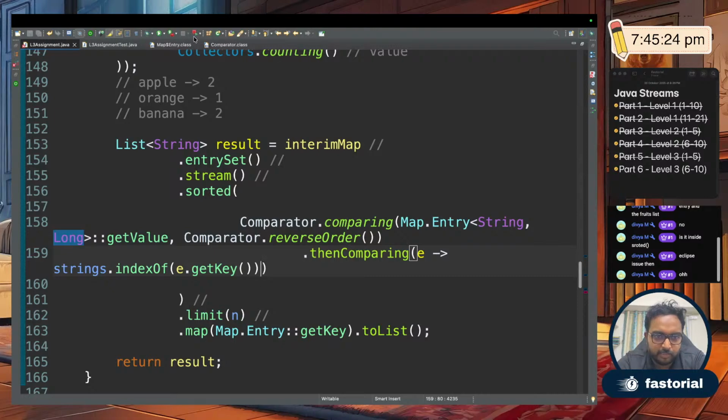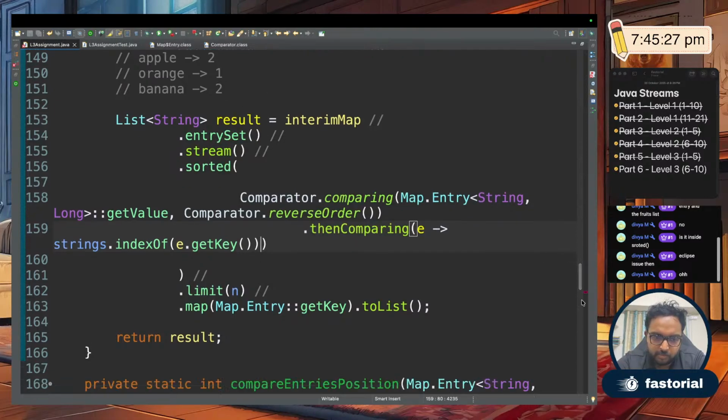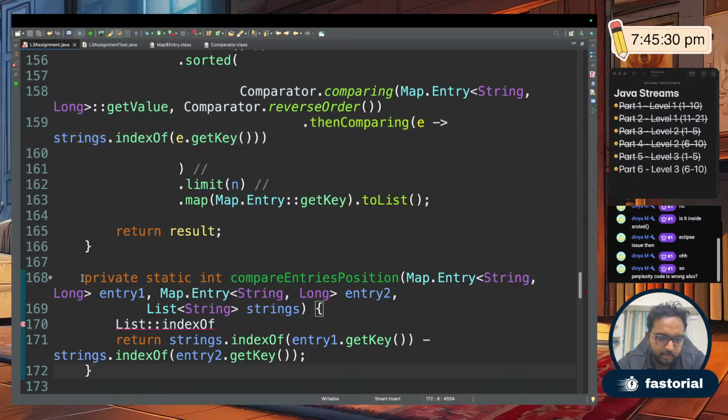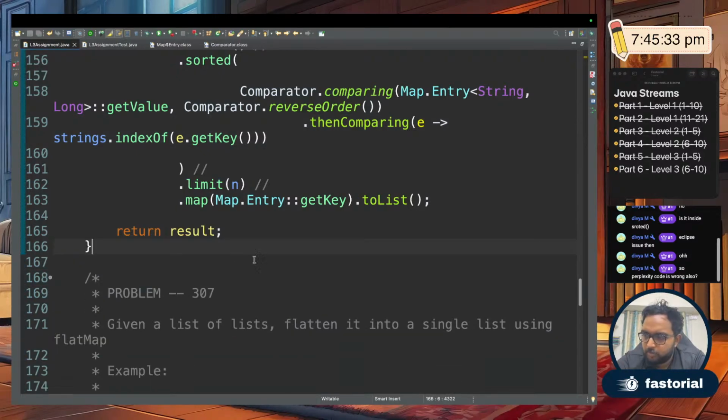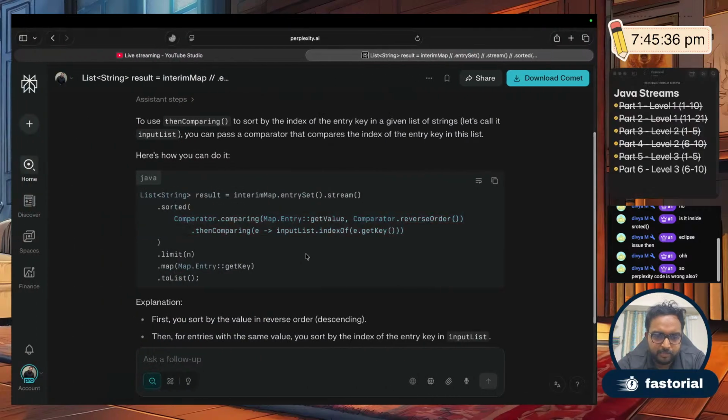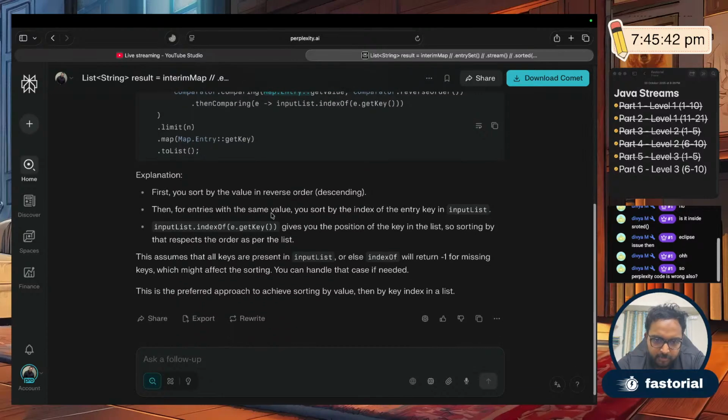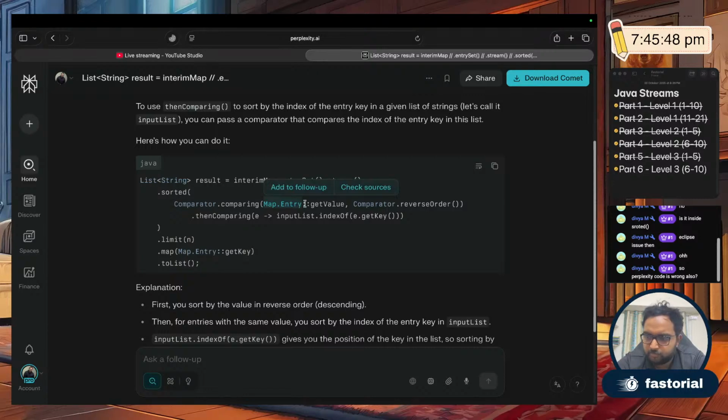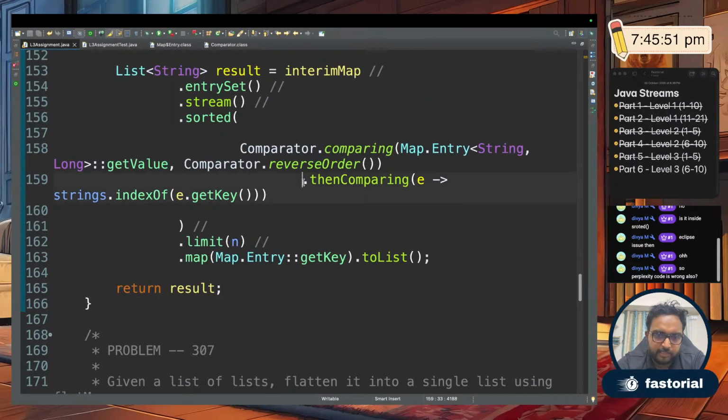So if you run this, it will again throw an error. Hey, there's another error. What is this error? Oh, I wrote this stuff here. Let me remove this. So perplexity code is wrong also. I think perplexity just assumed, did it say anything? They didn't say anything about specifying the types. Perplexity just wrote whatever I wrote. Because if I remove the then comparing part, even without specifying the types, it's working. So only when you do a then comparing, I think that type is mandatory. So we might as well always use the type. Then could be Eclipse issue. Yeah, could be Eclipse issue as well.